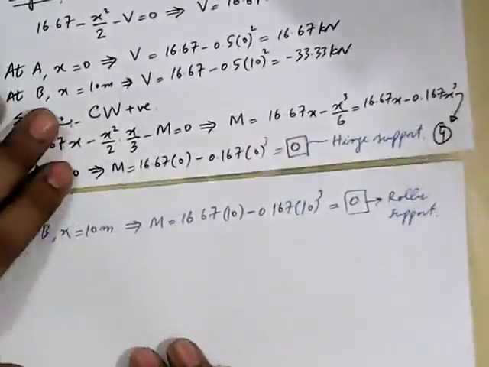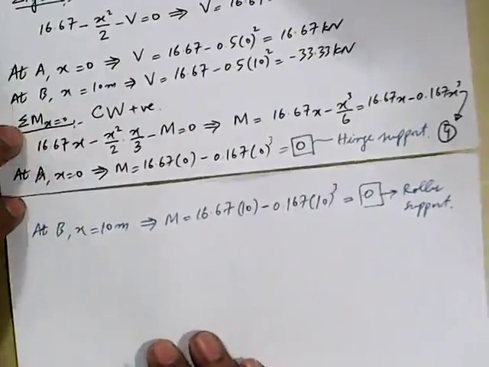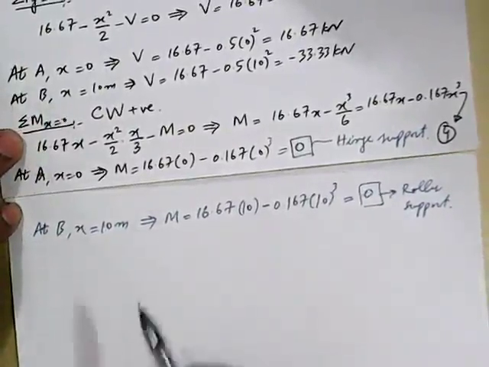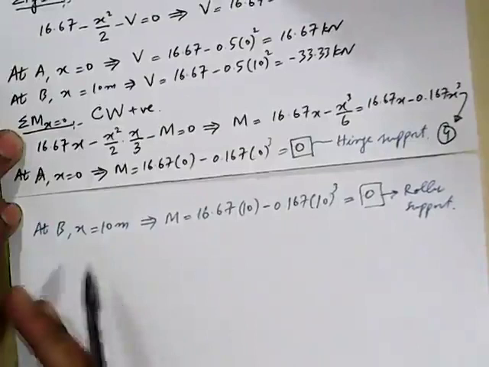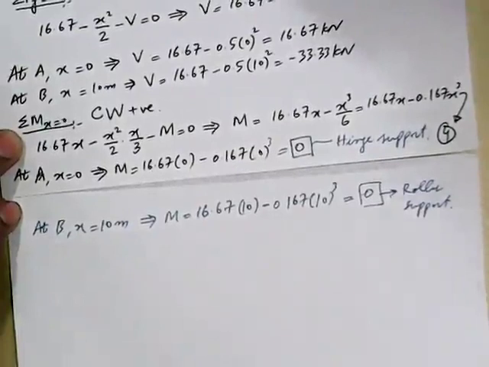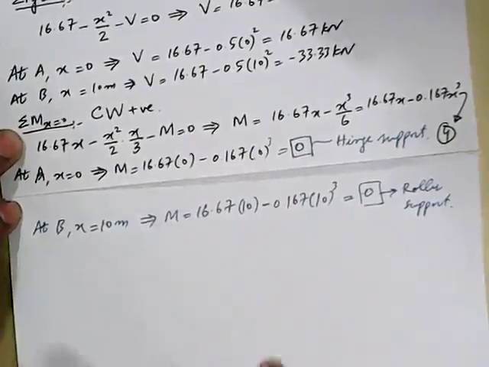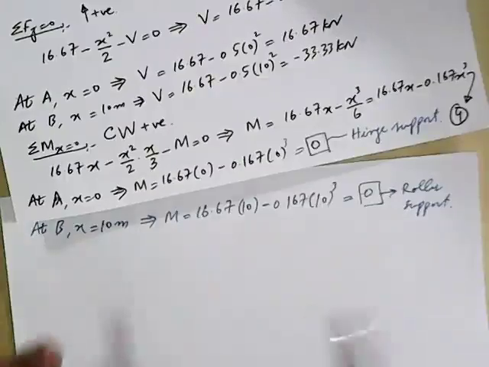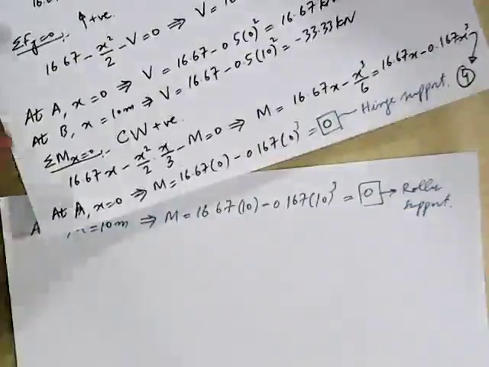All right. So in this way, we have got the value of bending moment at point A and at point B. But apparently, the entire bending moment diagram seems to be zero because the bending moment at the starting point as well as ending point are equal to zero. But we will have to draw the shear force diagram, and then we will see whether we have a zero shear point somewhere in the shear force diagram. If we do, we will calculate bending moment at that point, and we will get some value. Bending moment will be maximum at that location actually. Okay, so let's start drawing shear force diagram and bending moment diagram.